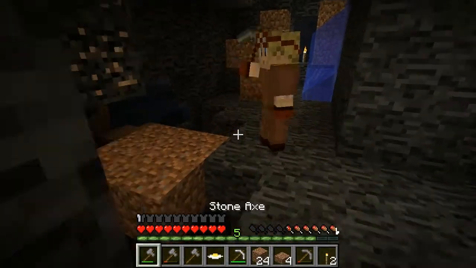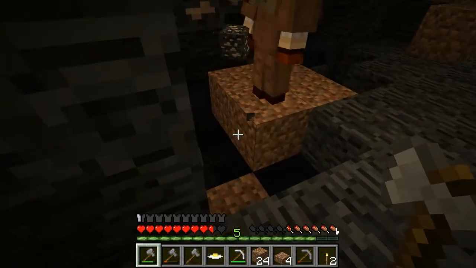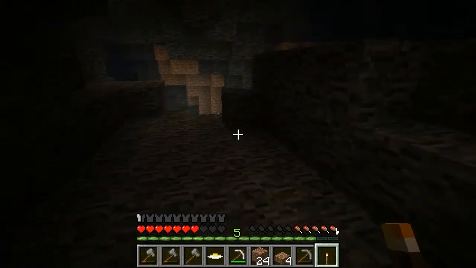Charlie, do you wanna help me? Skeleton. Sitting right there looking at me. Kill him. Go. Reach him. Oh shit, I fell down. Oh, don't hit each other. Got him. Boom. Okay. Place down torches everywhere. Well, I only have one left.